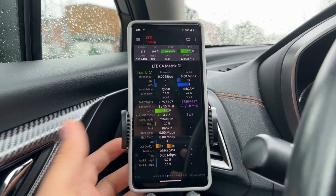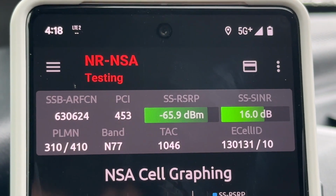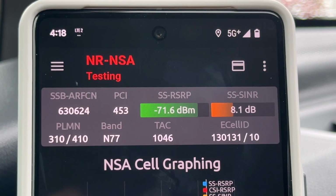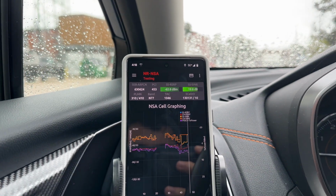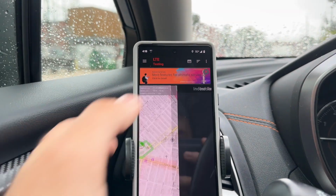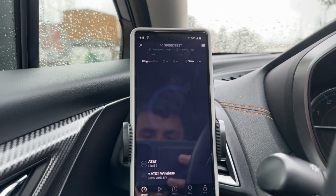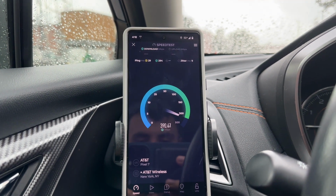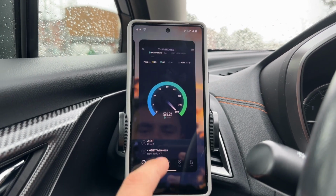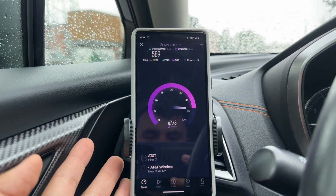So let's see if I can go ahead and get this thing to pop into, yep, there it is. Okay, perfect timing. As you can see, the ARFCN starts with 630624. That is indeed the DoD spectrum. And as you can see, we're getting very, very good RSRP. I saw it dip down to like negative 59. So it's performing very well. I am on the Android 14 beta. I could not get it to activate on the Android 13 latest firmware. But as soon as I kicked on over to the Android 14 beta, I was able to connect to it. And it looks like we're getting about the same speeds as before, even on DoD. So maybe a little bit less.